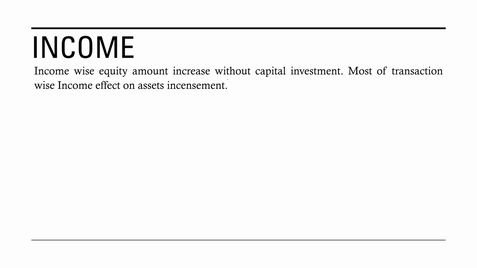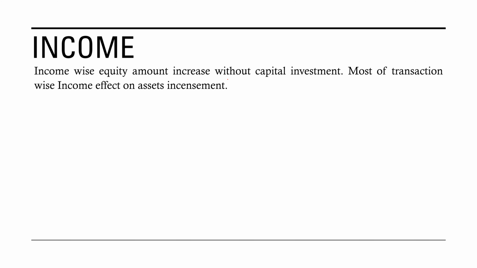Income. In the previous section, we discussed investment. Investment wise, owners expect to earn a profit. Profit means the difference between income and expenses. Income wise, we identify equity development without additional capital investment. Income most of the time increases the asset amount, but in some transactions it deducts the amount of liabilities.